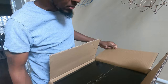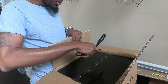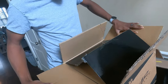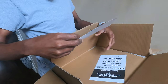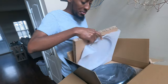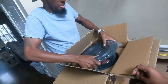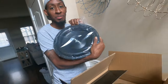Let's see what's up. I can tell you one thing, they did a good job on packaging. They used all the tape. That man went in on the tape. Got your little stickers, Skar Audio, all white. I probably won't use that. Just stick that on somebody's wall. Let's see if I can get it out. Oh, yeah. You see it?